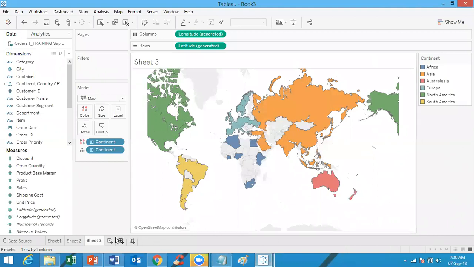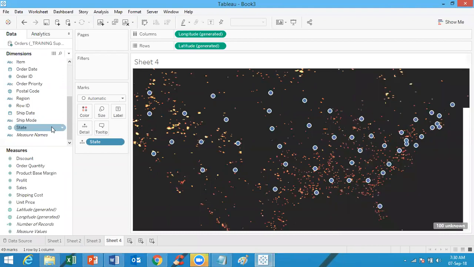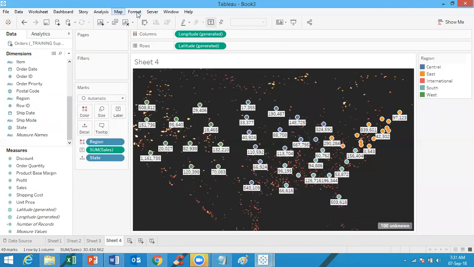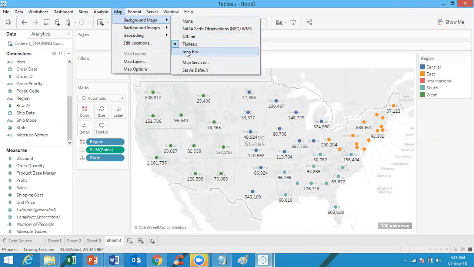For this, we'll click on the state geographical field, drag sales into label, and then region into color. We're using map options actually, Mapbox.